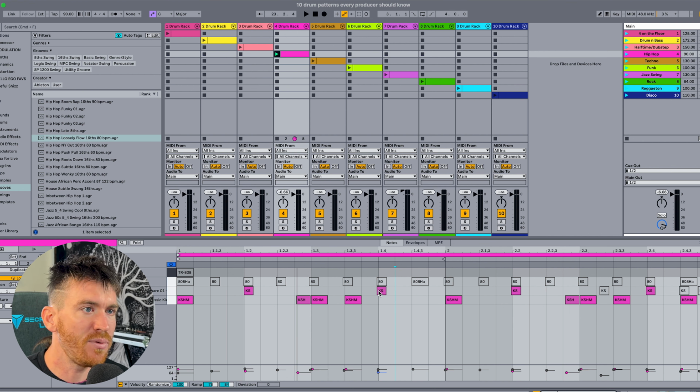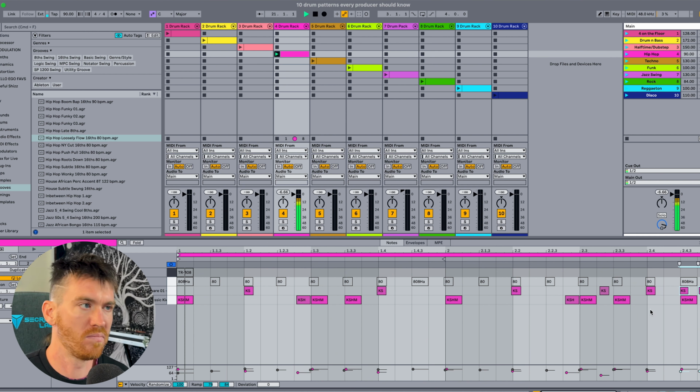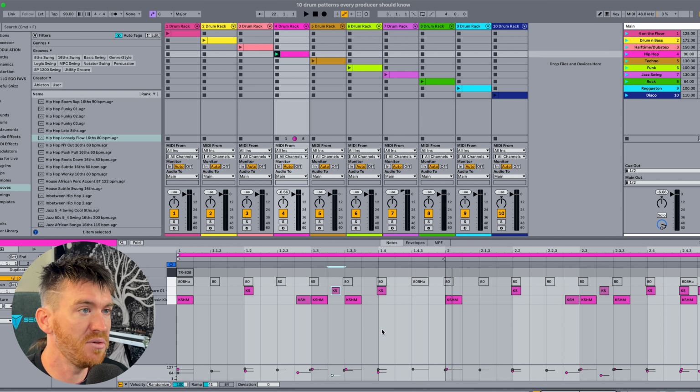Notice that I've got a couple of these moved ahead of the beat. The reason I put them ahead of the beat and not a little behind the beat is because I wanted that snare to feel like it's driving the beat forward. Now we're going to turn these accent snares on so you can see what they add. You can try adding these snares in some other places too, just to see how they sound. Definitely feel free to explore.